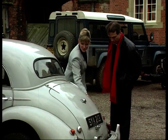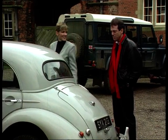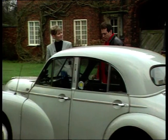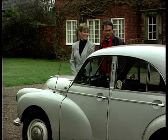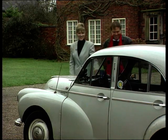I know, it's got a bit of a pock marking, hasn't it? Was yours this colour? Similar, I mean, they were all pretty icky, weren't they? Yeah, sort of grey or grey. I think there was a lot of paint left over from the war, and Morris Minor, I think, used it, you know, they did stop making submarines, they painted their cars with it. Yeah, it's cute though, isn't it? Yeah. Yeah? Yeah. You sound doubtful. No, you see it now, it's dreadful. Let's have another drop.